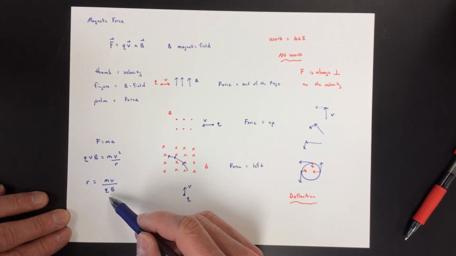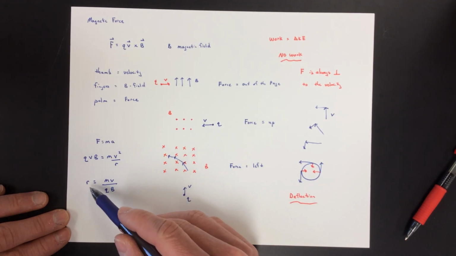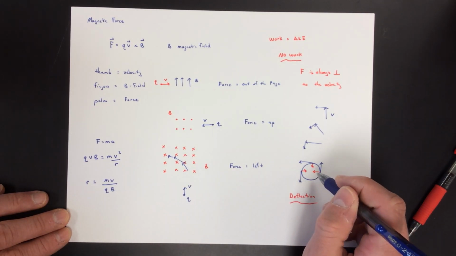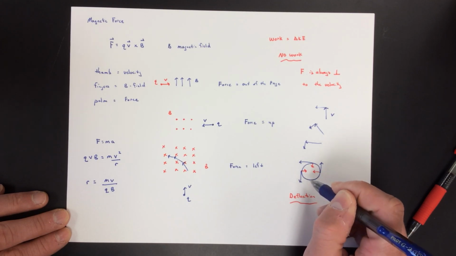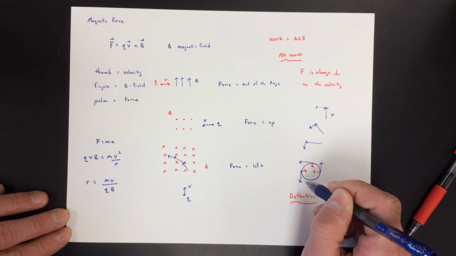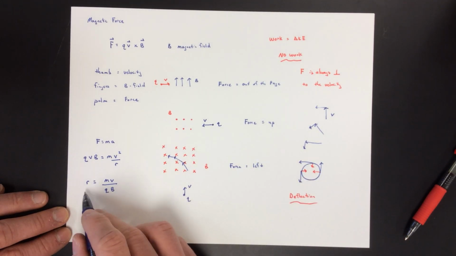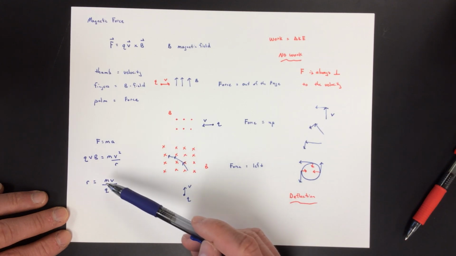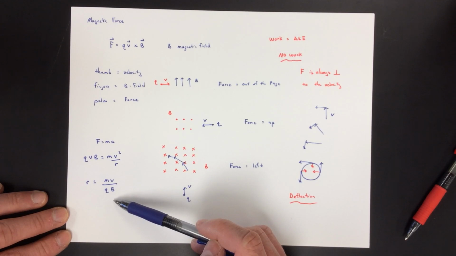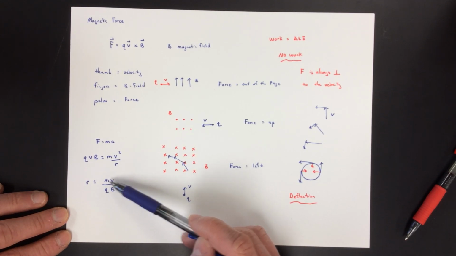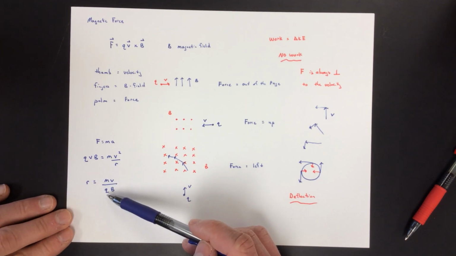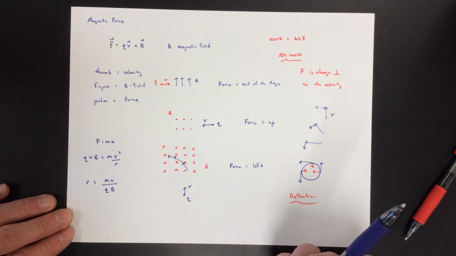Well, what happens if you increase q and increase the B field? Then you decrease the radius, right? Increasing q and making the B field stronger is going to make the force bigger, and it's going to make the circle tighter. So these are expected results, that R should be a function of all four things: the mass, the speed, the charge, and the B field. The mass and the velocity should make the radius bigger with an increase, and the q and the B increase should make the radius smaller.